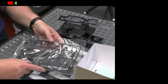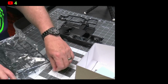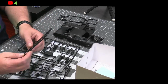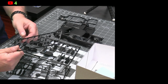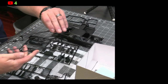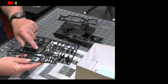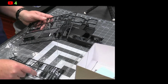This looks like it's the, well, let me open it up. Making sure nothing drops out or gets lost, because you see my park work builds, I'm forever losing stuff. This looks like there's some hubs for the tires, a lot of flashing. Looks like we got a rear differential, some mufflers over here, complementary parts for the muffler, steering wheel, intake manifold. So there's air cleaners.